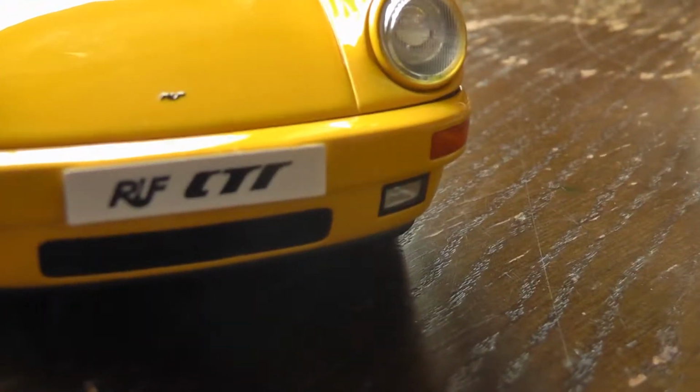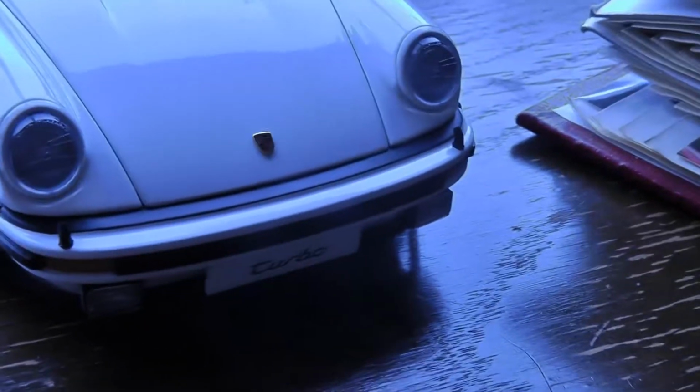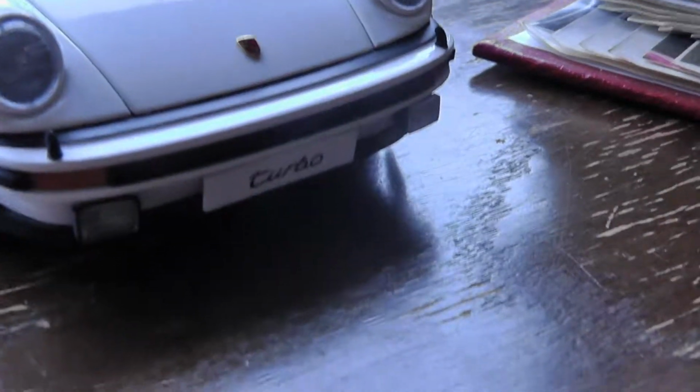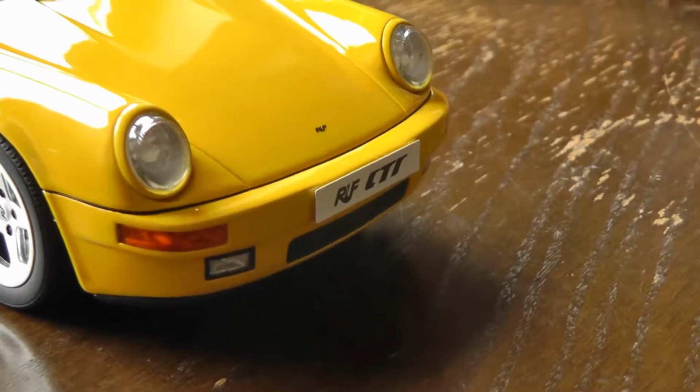A slight disappointment about this model is the front number plate in particular. You don't have the actual number plate that was on the car, MN911P, rather you've got a Rüf CTR logo, whatever it is, script, and really the number plate's not integrating well there. Of course on the car it was taken from, the Rüf is developed from this car effectively in terms of spec, bumpers and everything. They've replaced the whole front clip or bumper of the car, which had the number plate underneath, and this you could say was the inspiration for the 964 front end.